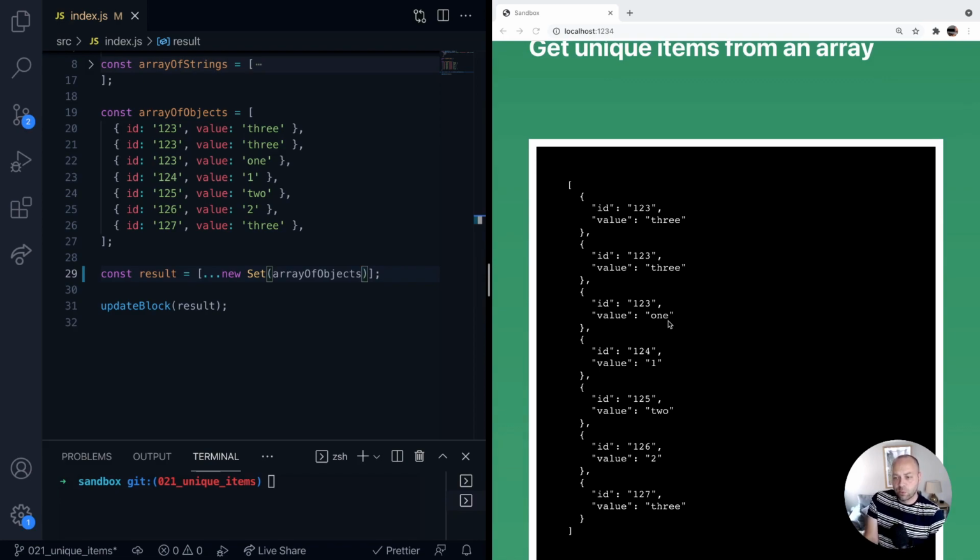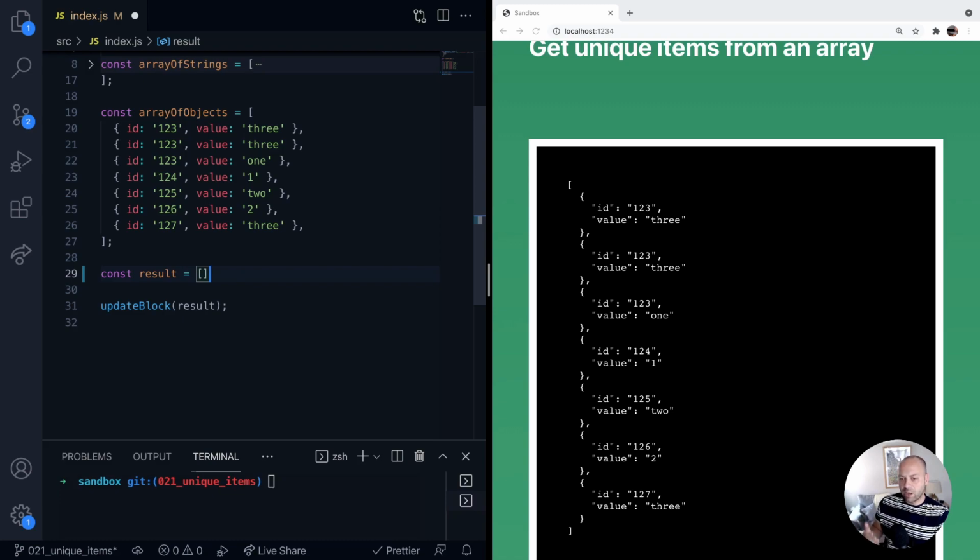And that's because when the set object tries to create the new unique values, it's actually using the reference of the object rather than any of the values that are inside. So we can't use this approach when we're using an array of objects. And it is a little bit tricky to actually achieve this, but there are different ways. But probably most straightforward is to basically use a for each loop to iterate through the array of objects and then push the object into a new array if it doesn't already exist in there.